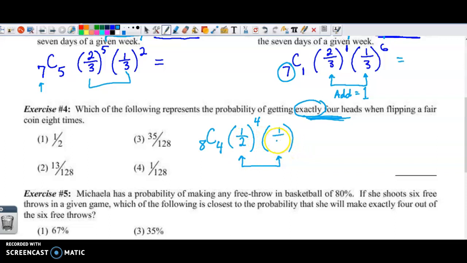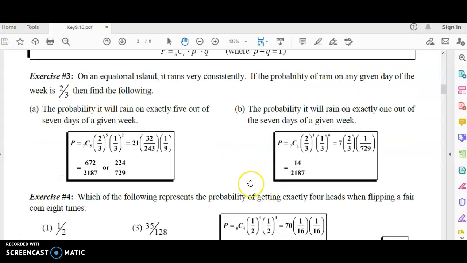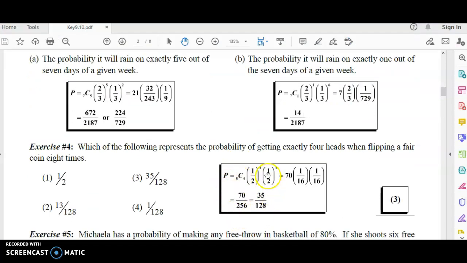So 1/2, 1/2. So that's the probability of not heads. In other words, probability of tails. And if we have 4 heads out of 8, we need to have 4 tails. The remaining 4 need to be tails. So again, go to your calculator. I would type this in. You could do this by hand, but some of you might be trusting your calculator a little bit more. You can see the formula. You can see how they get the answer. And then again, your calculator will reduce it for you to get option 3.